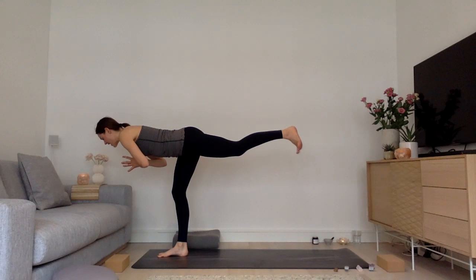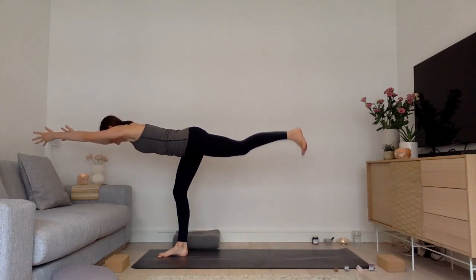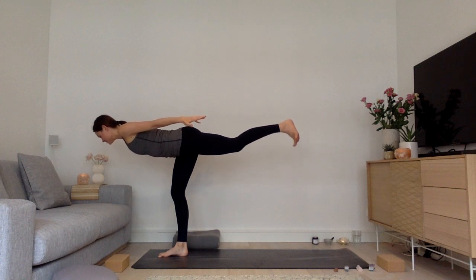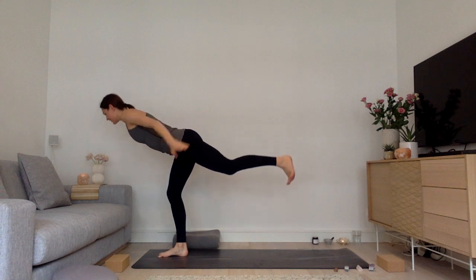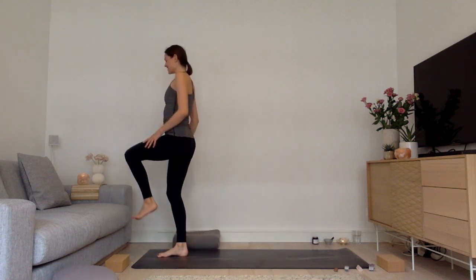And you might keep your hands in a prayer. Maybe you want to extend them long. Maybe behind you in airplane arms. Keep flexing your left toes here. Hips are even, pinky toe side of your left foot is facing down. Long spine. Take another inhale. And then slowly coming up to stand.